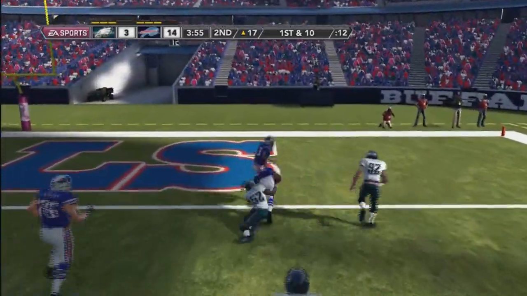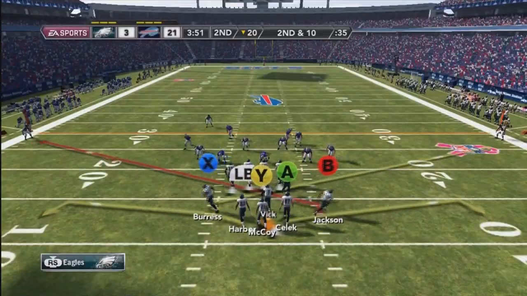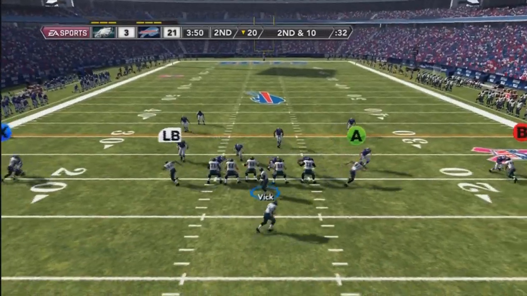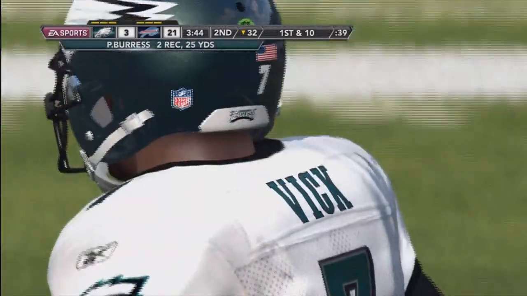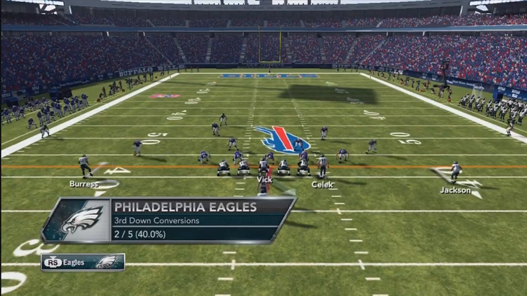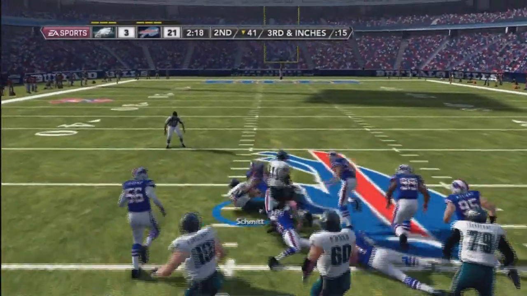So 1st and 10. This is Johnson in motion right now. And Ryan Fitzpatrick hands the ball up to Fred Jackson, and just torching our defense, just constantly running on us. So yeah, 21-3 right here. They're quickly pulling away, but we hit Plaxico Burris right there for a nice gain, 1st down.